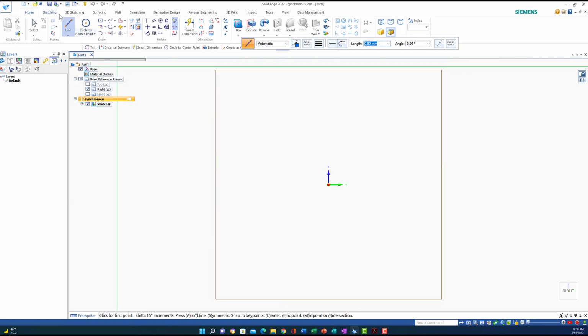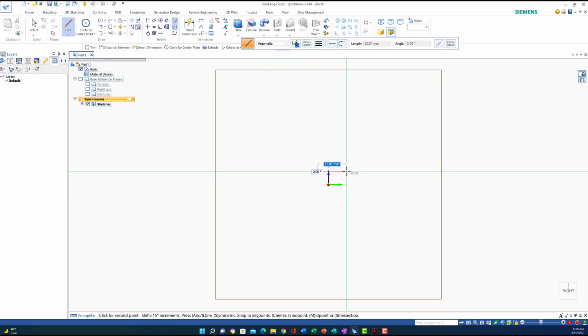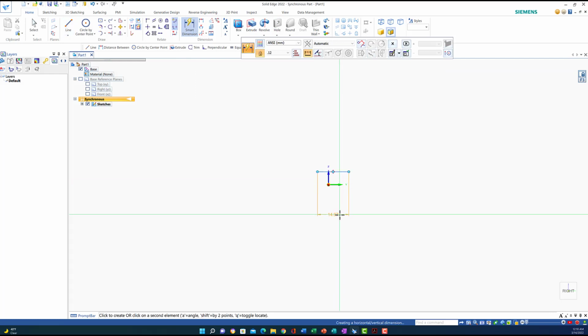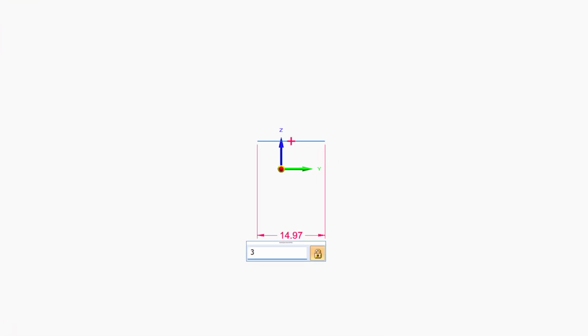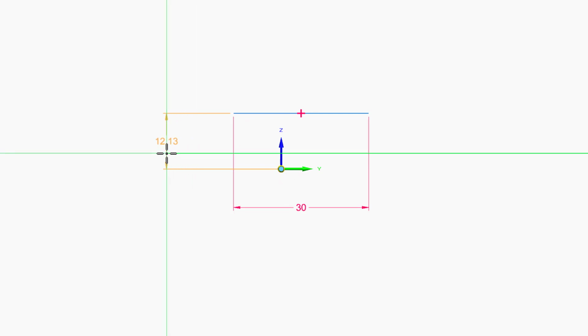Now I'm going to start by drawing a horizontal line. This line should be 30 millimeters, so I'm going to put 30. And the height from the y-axis, the green one, is about 10 millimeters, so I'm going to put 10.